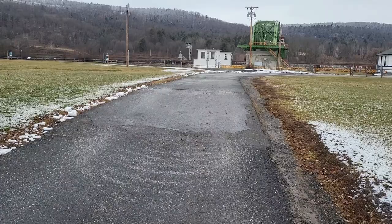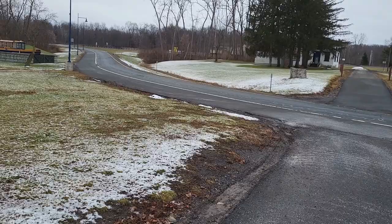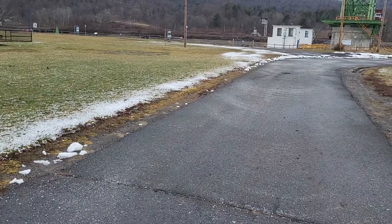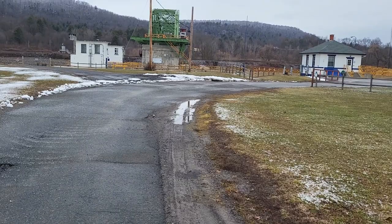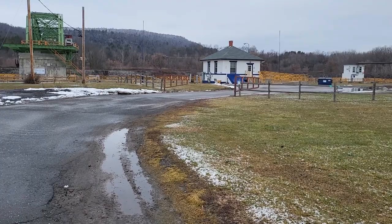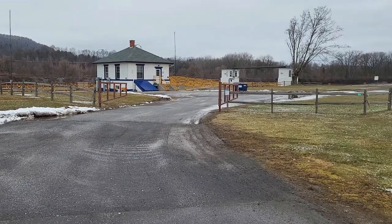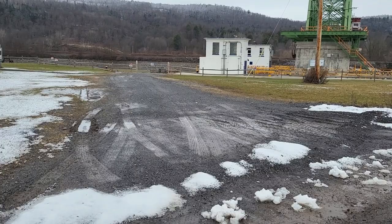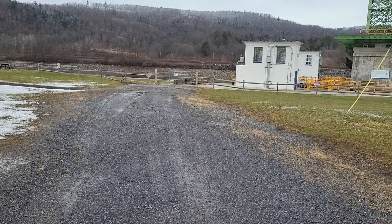Now, at one time, the Erie Canal came through here, probably maybe over on the other side of the road. There are locks over there, which we can't get to right now. This is actually part of what was called the Barge Canal. They've kind of gone back to the idea of the Erie Canal again. But the Barge Canal was created in the early 1900s. And what they did was they had to have a wider transportation system than what they had with the Erie Canal. A lot of the Erie Canal went down through cities. And of course that would have created a lot more infrastructure, a lot more things of changes in city and urban planning. And so what they did was they decided to use the Mohawk River as part of the canal system.